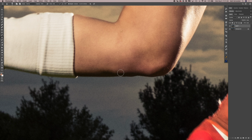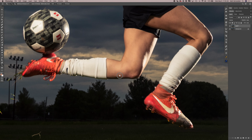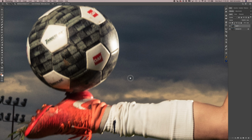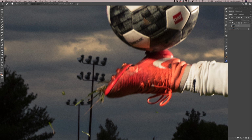If you hold control and option and you mouse left, it's going to make your brush bigger, smaller. If you go up and down, it's going to make it harder, softer. Okay. So I'm going to hold option and sample, and then go up and paint so I can just get that little knot out of there that it made right there. The stamp tool is going to clone exactly what you sample. The healing brush uses an algorithm for the computer to guess what you're trying to fill that area with. I always try this first because if it works, it's the fastest.